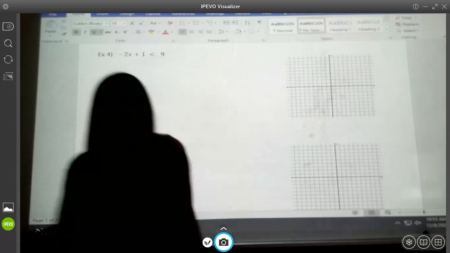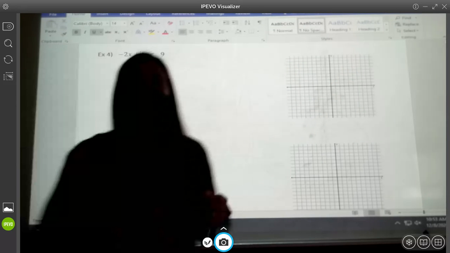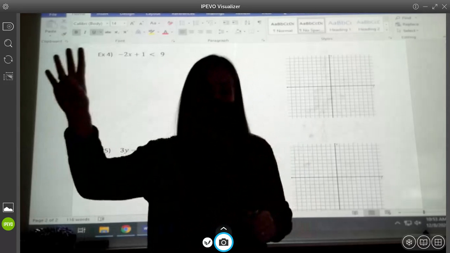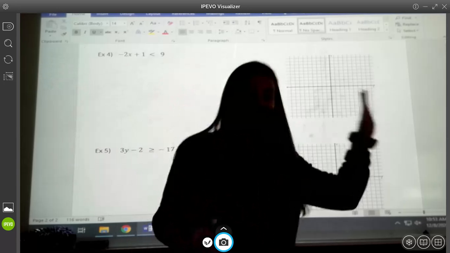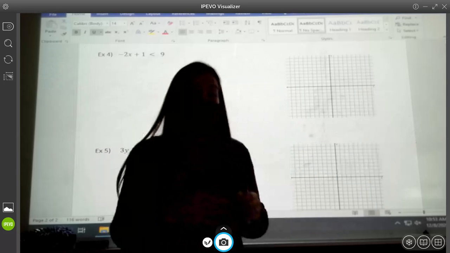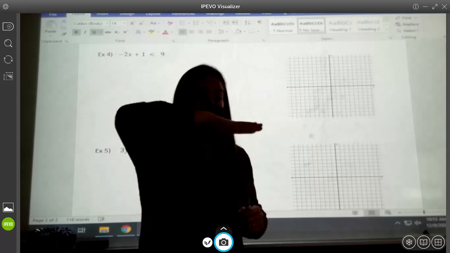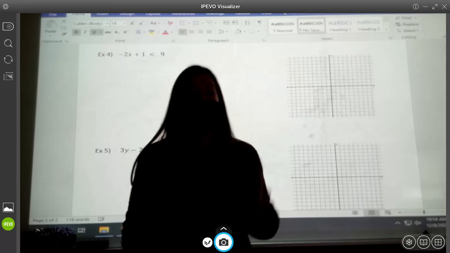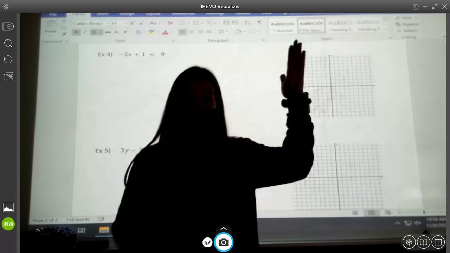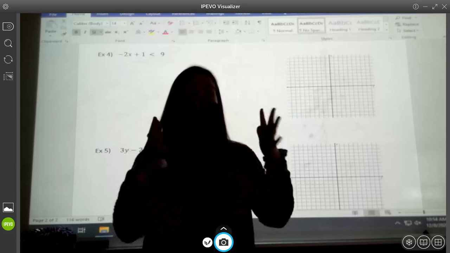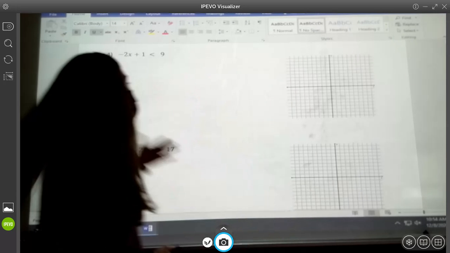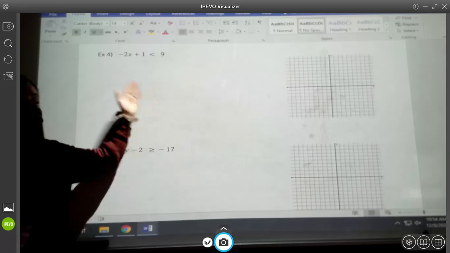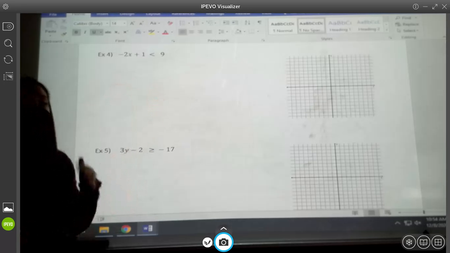So guys, remember, a straight line can do four things. It can slant to the right when the slope is positive. It can slant to the left when the slope is negative. But it can also be horizontal when the slope is 0 because there's no change in the y-coordinate. Or it can be a vertical line straight up and down when the slope is undefined because there's no change in the x-coordinate. So I warned you guys, you should know you're looking at the equation of a horizontal or vertical line because their equations only have one variable in them.